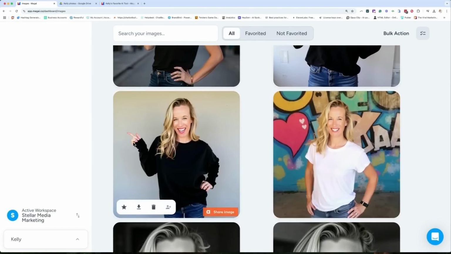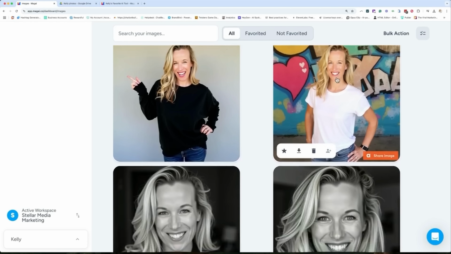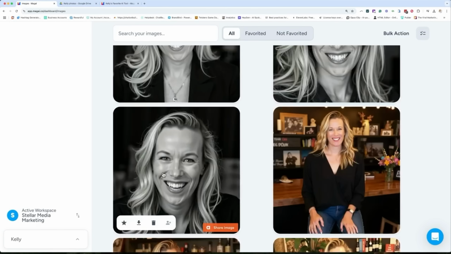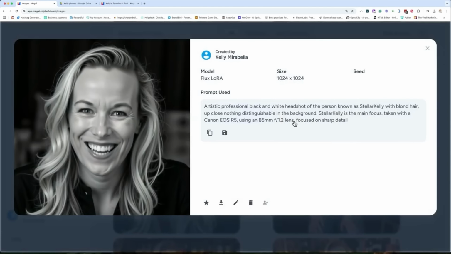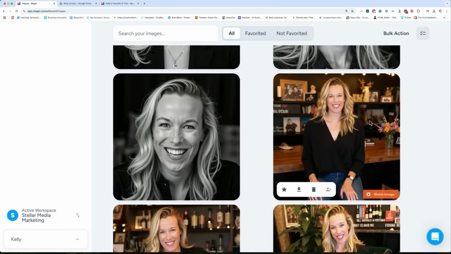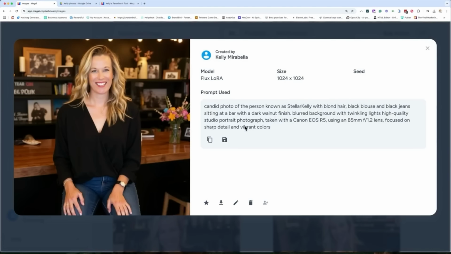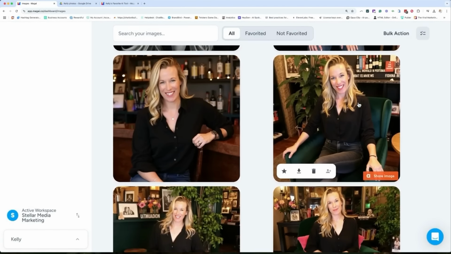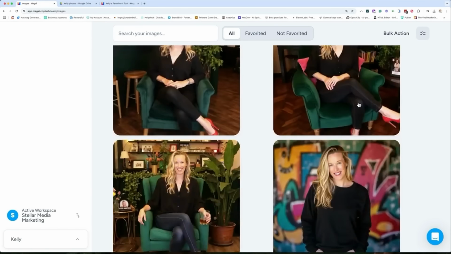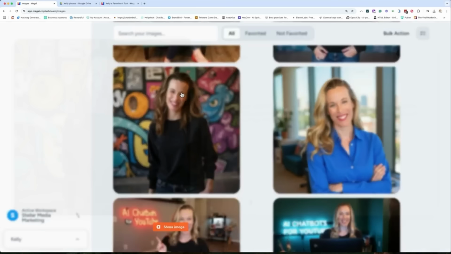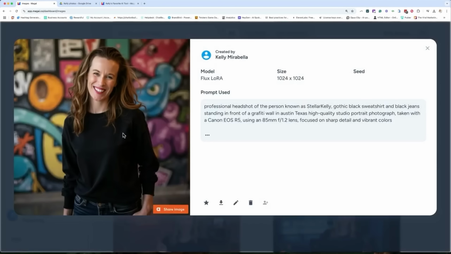I just redid it so you could see I'm pointing, but I don't know, that finger looked a little weird to me. Here's another one I did similar to the one I showed you, but this time I wore a white t-shirt. You see how graphic these are? That's because of the style, sharp detail, artistic. You have to play around with different types of prompts, whereas this one looks way more natural. You can see here I'm using a Canon EOS R5 candid photo. I like to put blonde hair. I'll show you why if I can find the photo of why I prefer to say blonde hair, because this is what I got at one point. It gave me brunette hair.